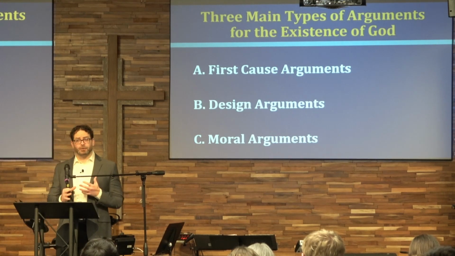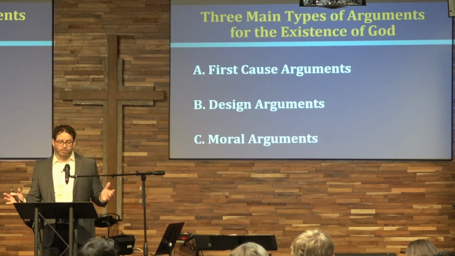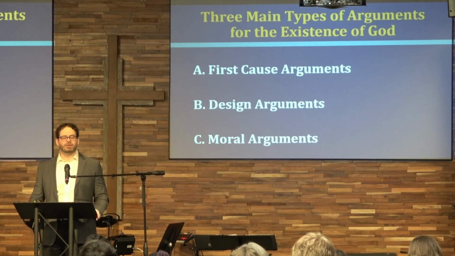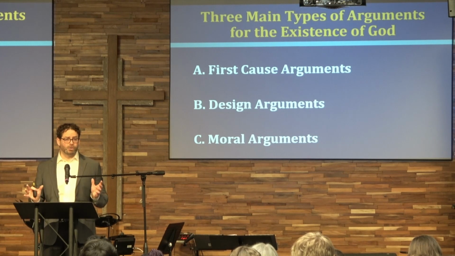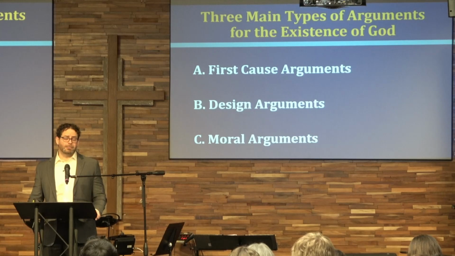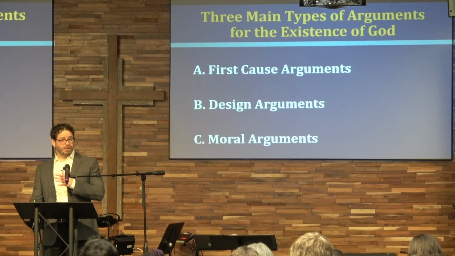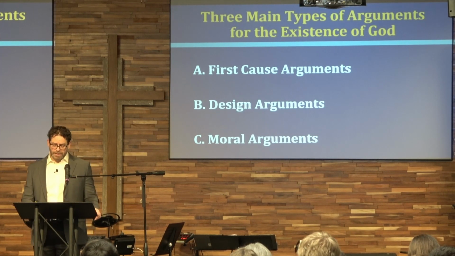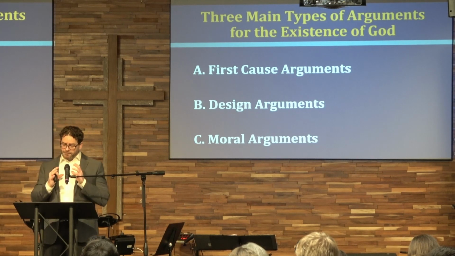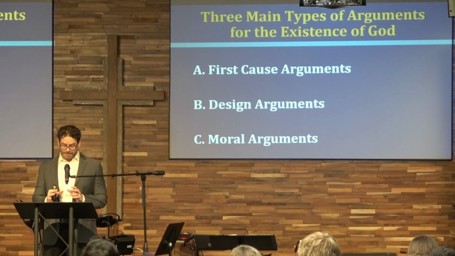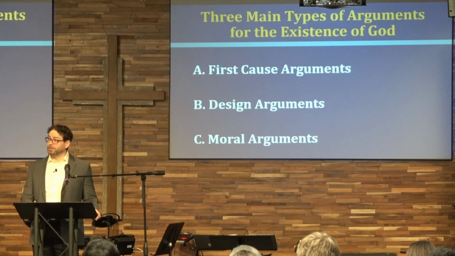Last week we talked about first cause arguments, which have been around almost forever. We can find first cause arguments throughout history, all around the world, as independent thinkers developed first cause type arguments, which led them to the conclusion that there is some sort of supreme being out there. So first cause arguments have been around for a long time. This morning we're going to focus in on design arguments for the existence of God, okay? And then next week you'll see where we're going.